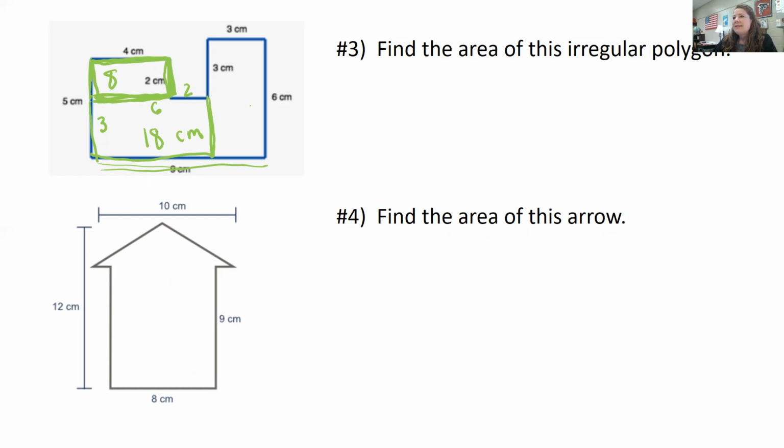Okay. And then the dimensions of this tall rectangle right here is a 6 by 3. 6 by 3. So 18 centimeters squared. These are all squared, of course. And finally, to get the area of the whole thing, we're going to add 18 plus 18 plus 8. 8 plus 8 plus 8 is 24. And then 2, 3, 4.